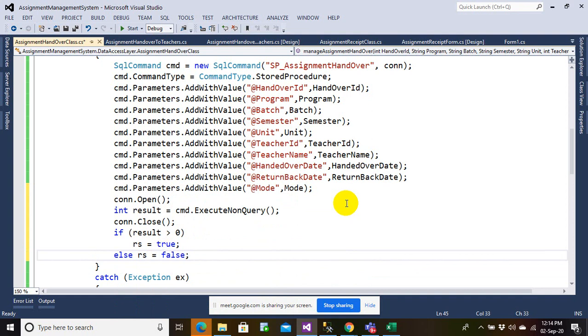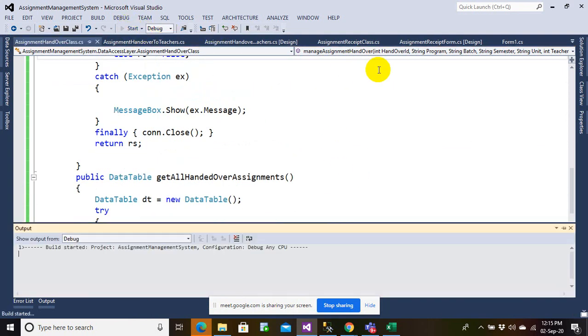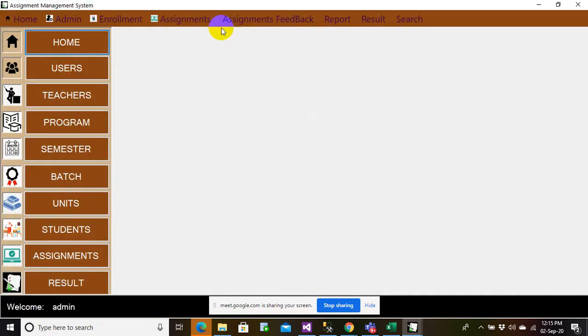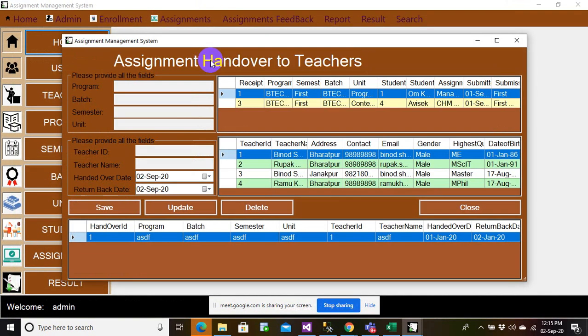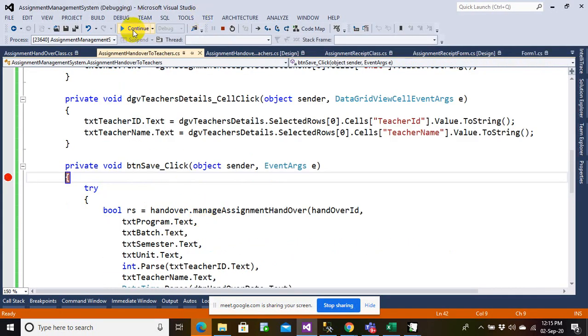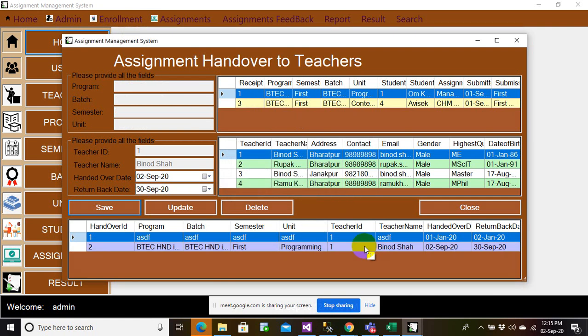Now the thing should work for us, everyone, because we did not execute the query, that's why we were having an error. Let me run and check. Alright, so now this should be working. Now we got it here. Let me say one student wants to submit the assignment to this teacher. Let's say the submission date is 30th of September. Let me save and click continue. It went over to teachers and it came here. This is perfect. Super.